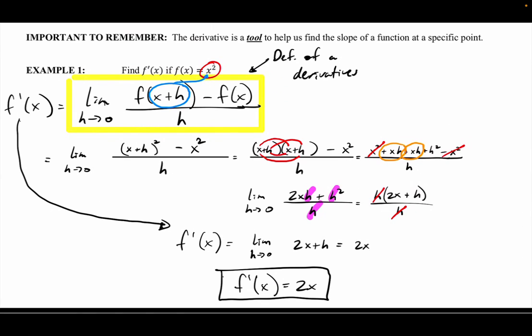Next week, I'm going to show you a method of finding the derivative. That whole process here can be done in as quick as it took me to snap my fingers. The reason I show you this method first is because it's important. And after I show you the easier methods, not the easier, the quicker methods, you're going to want to use the quicker methods, which is fine, but you got to know the definition.